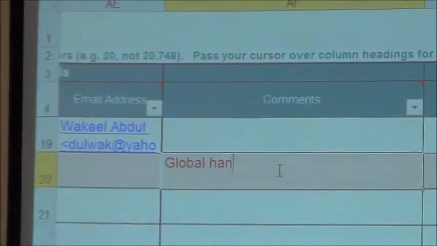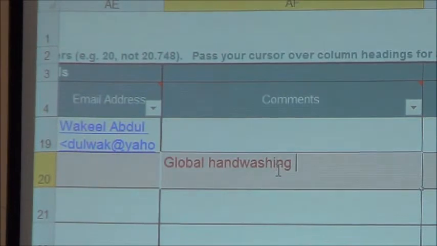Can we make some changes in the activity description, like when we are celebrating the protocol? Is there a chance that we can add in the activity description? At the moment, there's not. You can't add an activity description, but for something like Global Hand Washing Day, what I would do is call it conducting hygiene promotion sessions, and then over in the comments write Global Hand Washing Day.